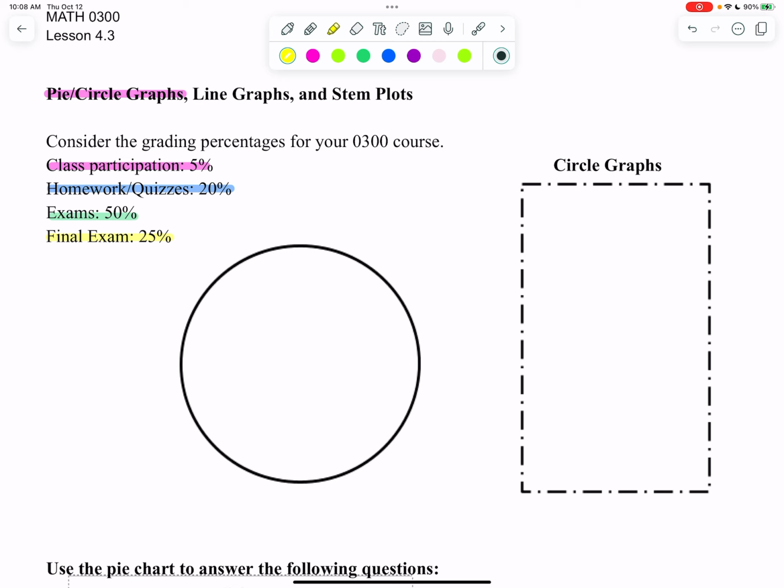So when we make a circle graph, we're going to do it a different way. Take a look at your exams. The exams are 50%, so I want 50% of my circle. This is pretty close to the middle. We're going to estimate. We are not using super precise instruments here. I'm using an iPad and my stylus. So 50% is exams. I am going to color this, but not with the pen. There we go. So that it is color-coded to match my highlighting over on the other side.